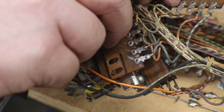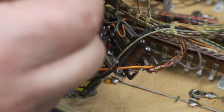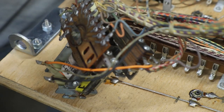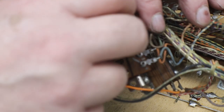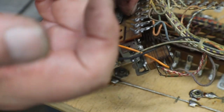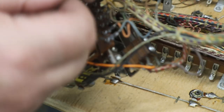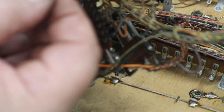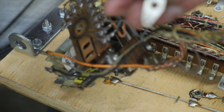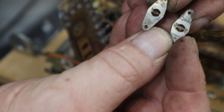Those retainers are both the same, so you don't have to worry about which side they came off of. Same with this little, this should be identical. Same with the little. They're identical. So you don't have to worry about which side those go back on.